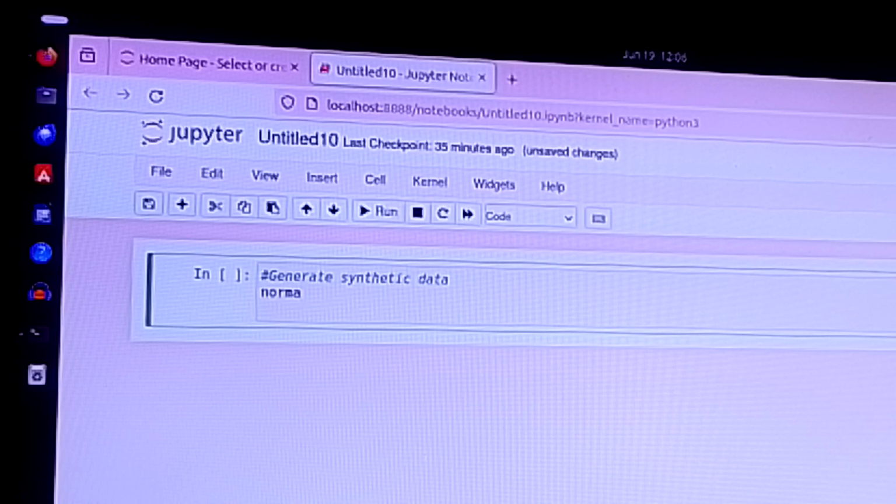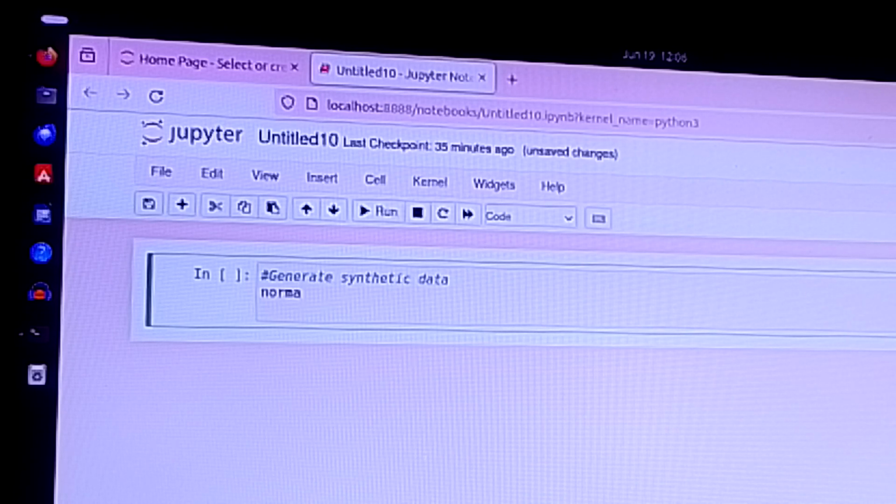It will be normal data. When I'm generating the synthetic data in this particular cell, we are going to write normal_data, and I'll be using NumPy here. That's why we imported NumPy when we were importing the libraries.